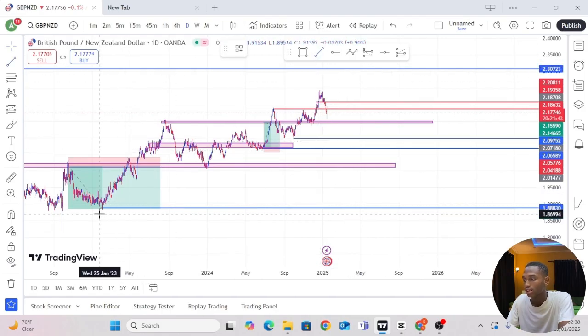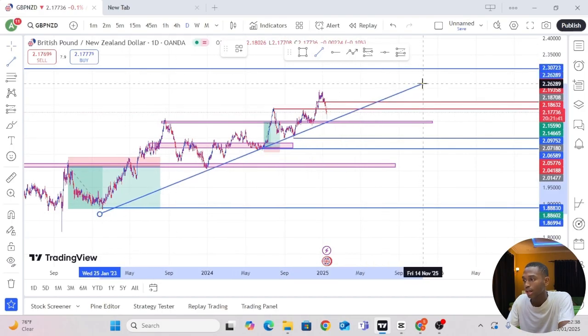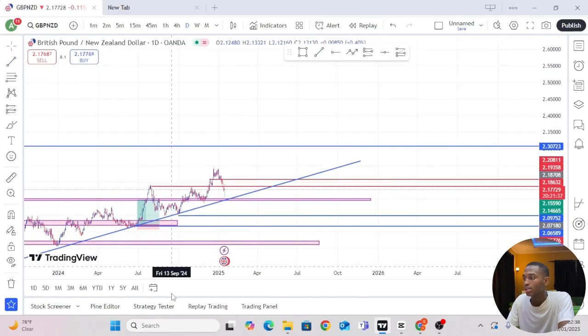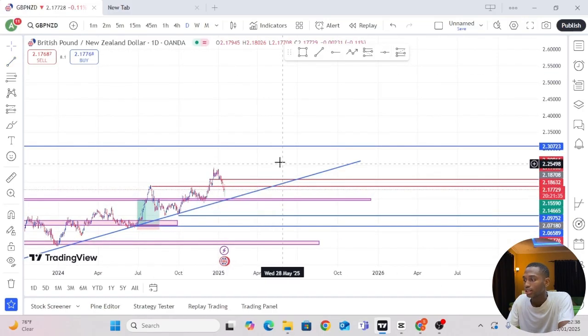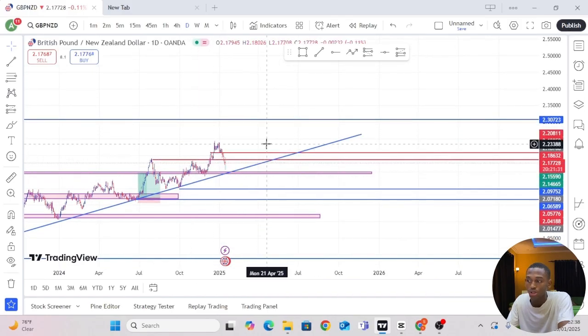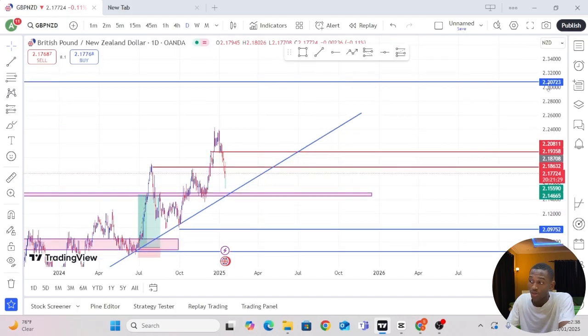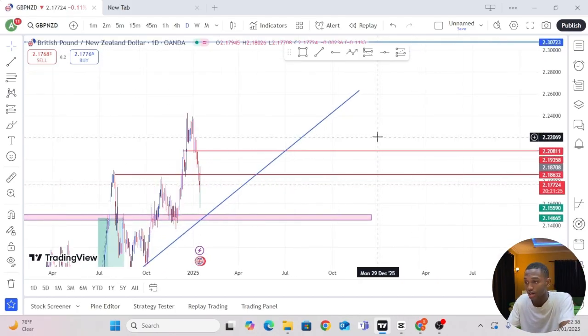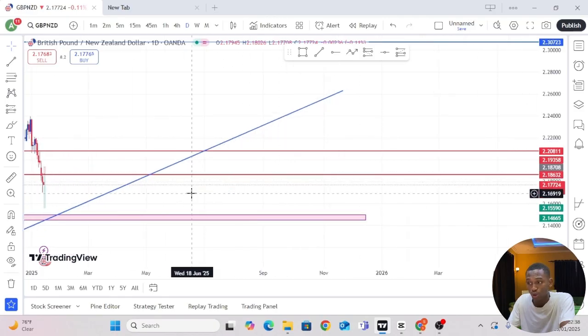So we can see this and just draw it to the upside. So it means you can now see that the price is coming into one, this key level, and two, this trend line. So remember when I said that we are on a bullish trend, it means we should be looking for buying opportunities.